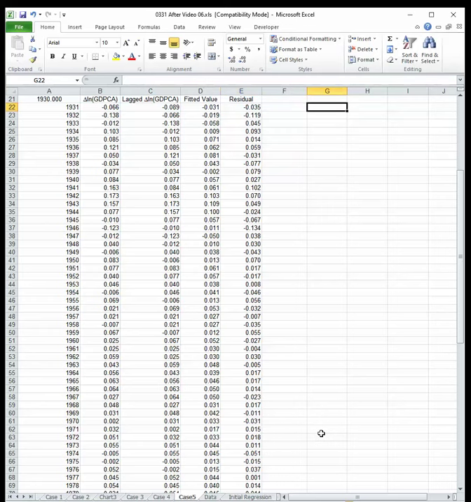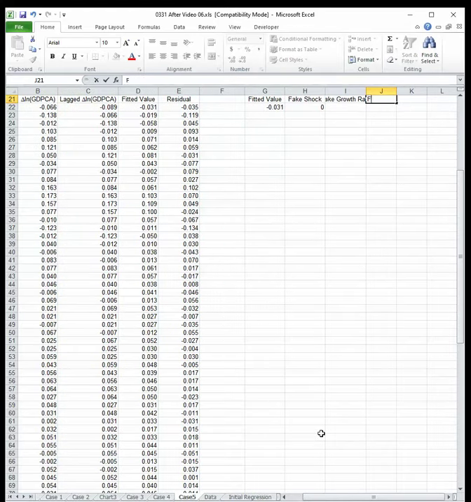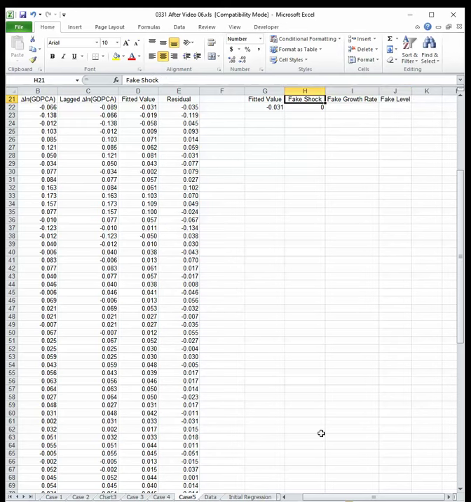So this is going to be D22, and this is my fitted value repeated, and I'm going to put a fake shock in here and make that 0, and I'll call this my fake growth rate here and my fake level here, and we'll build up what this actually looks like.